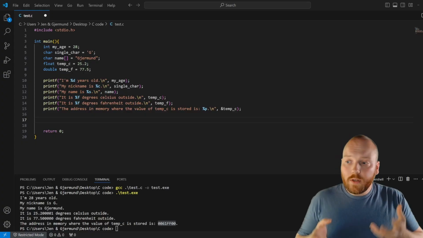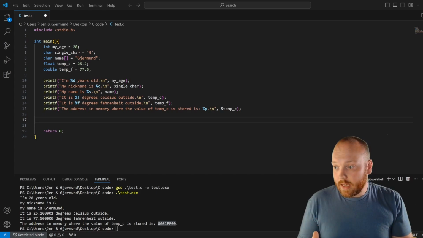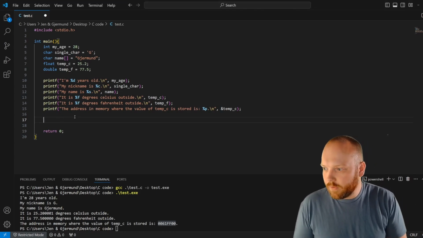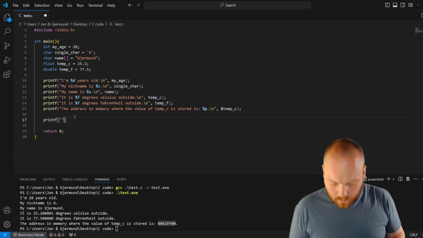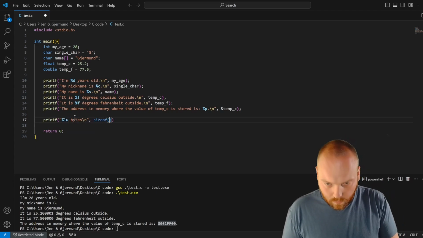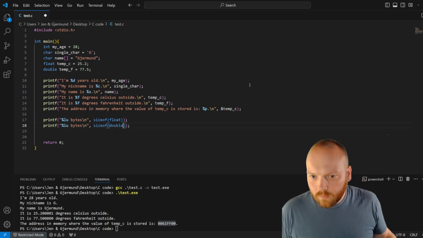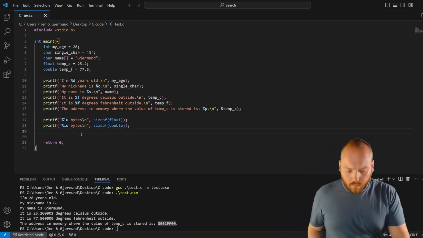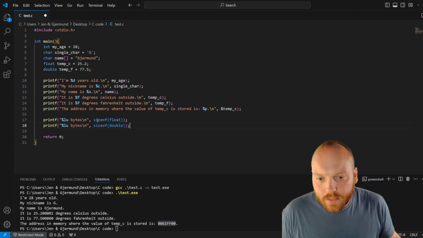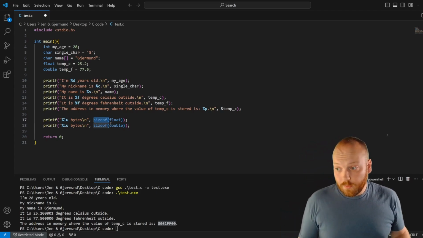So how much space in memory do these data types take up? Let's write a bit of code here. There. So what I'm doing here, I'm using this sizeof function, which, what does that do?